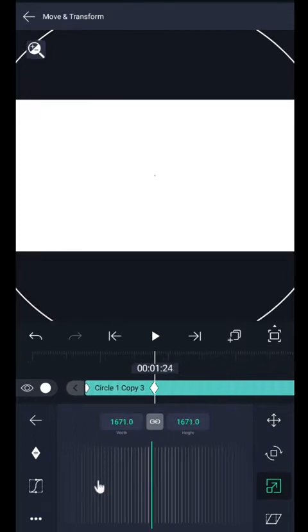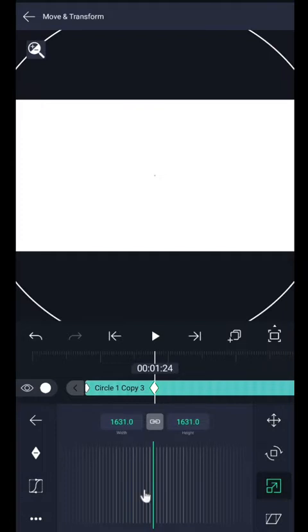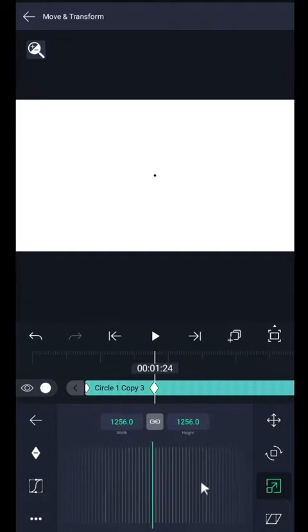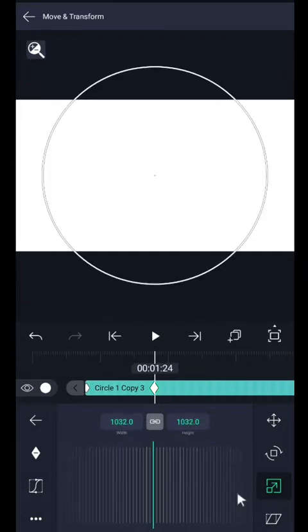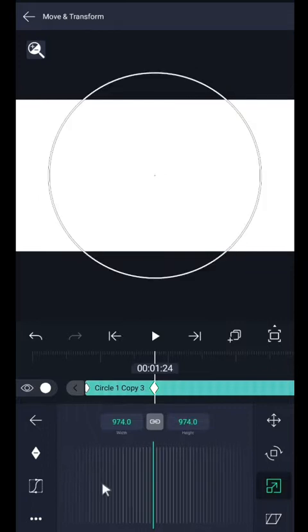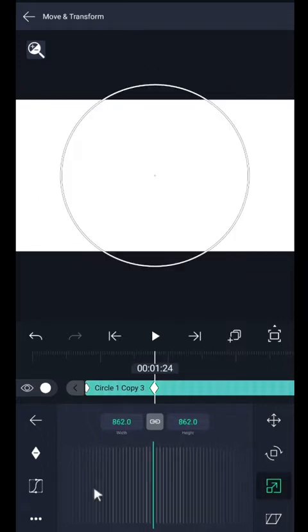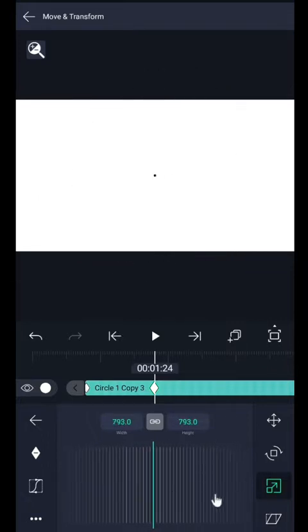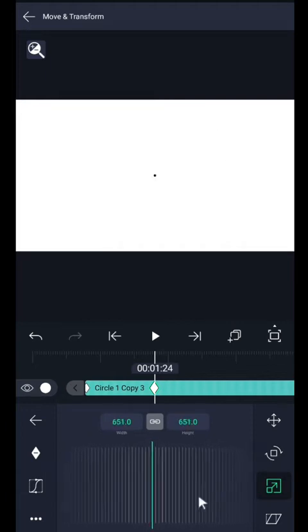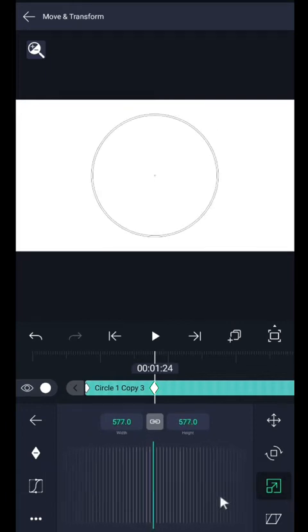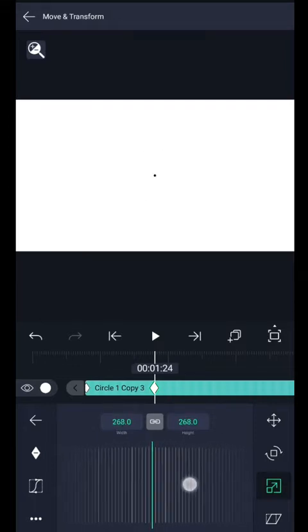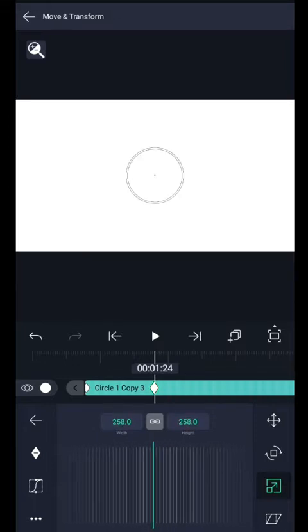So what I'll do is I'll reduce it. Now don't forget the color is white, so you might not see what it looks like, so just watch, but you can see the shape, right? So I'll just reduce it like that. I think that is enough.